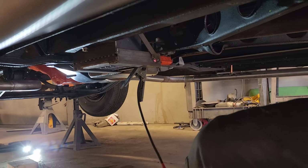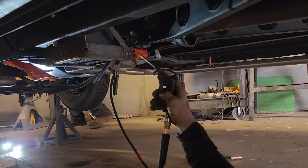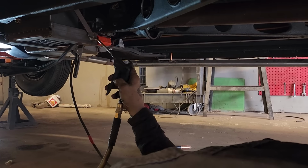All right. Good enough. See if I can get this here. I just put a brace from right there up to the top of the frame, welded on the top of the frame, welded there. It's not going anywhere.